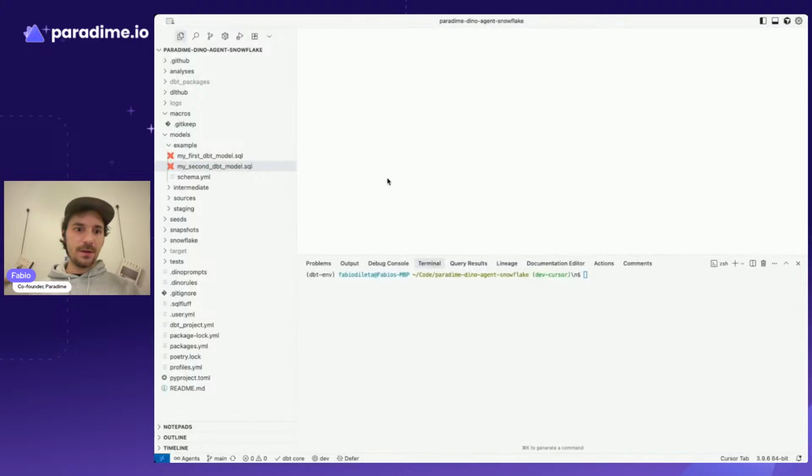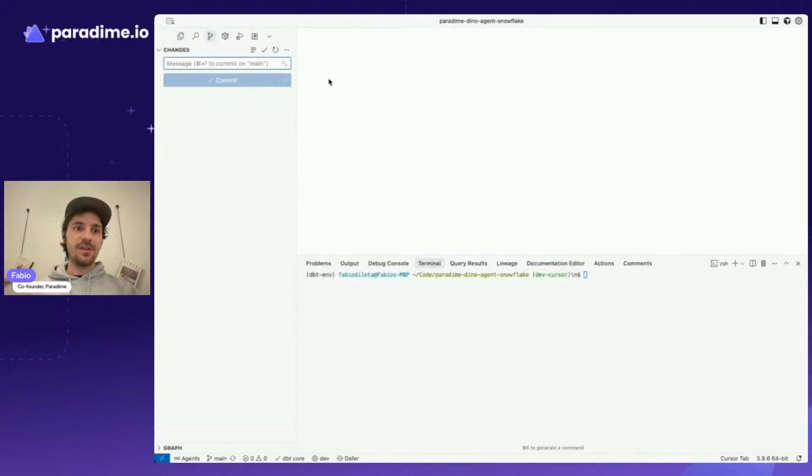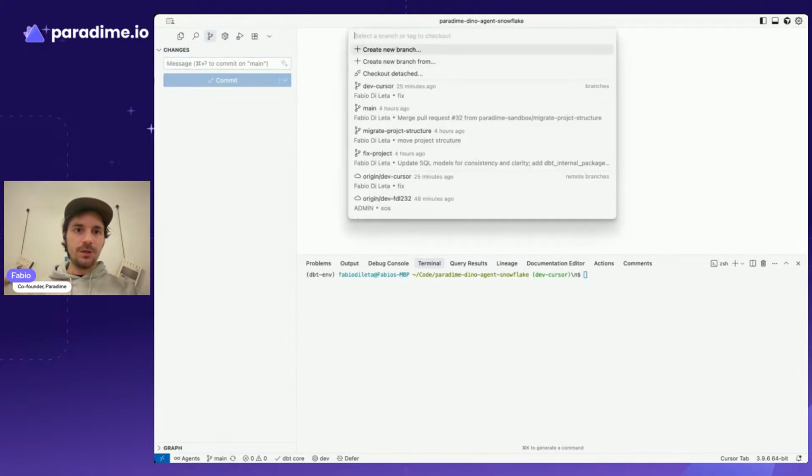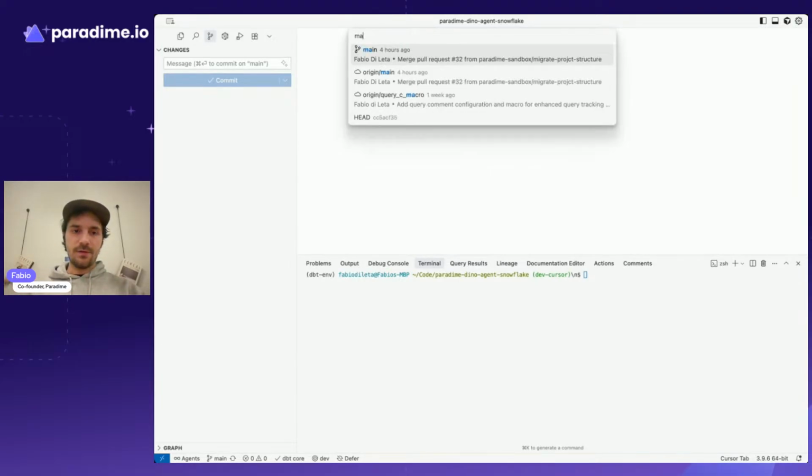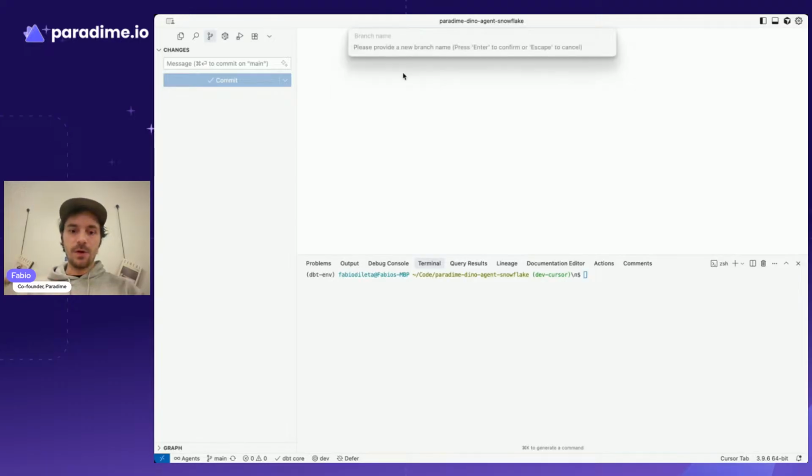Okay, now we are back on Cursor. So already in Cursor, we can see it's a bit more developer focused. This is my Git panel. So for me to create a branch, either I can use a terminal, which is something we can do in Paradime too. Otherwise, I'll have to go here. I have to, again, make sure that I'm creating the branch from the right place. So there's no self-assisted version here. Again, I have to make sure that I click on create branch. I have to select and make sure that I'm going to create a branch from origin main, and I'm going to now call it like this.